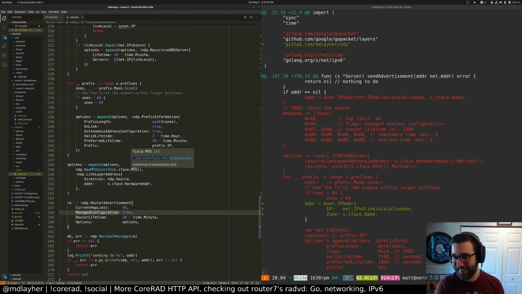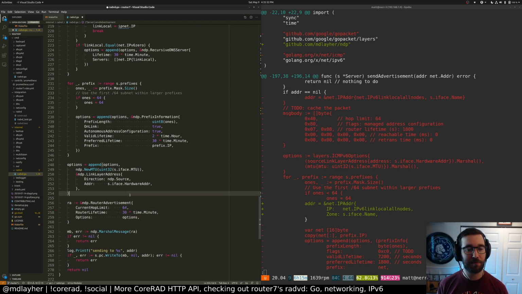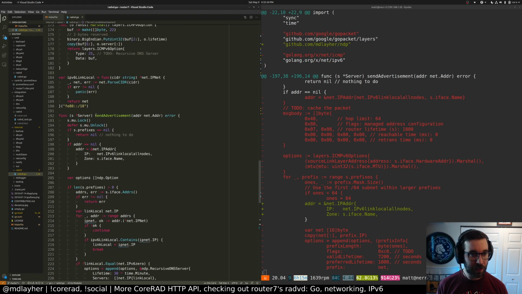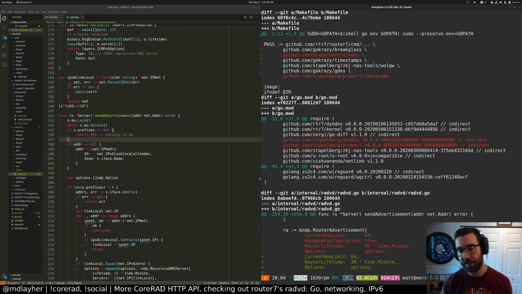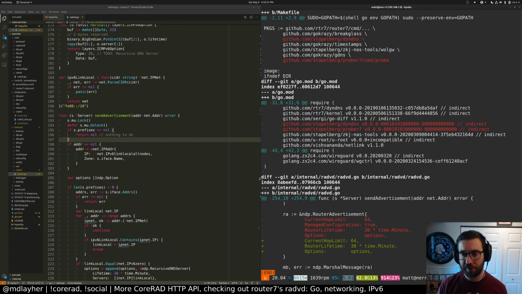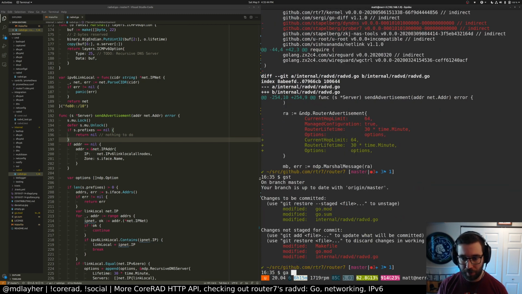Debugging through Twitch chat. Unconfigure public IPv6 when addresses disappear offstream. Okay, sure. Managed config true might be a mistake. Yes, okay, that is a mistake then. So I will remove that, because that indicates that you have a DHCPv6 server that can hand out addresses. The other flag in there would be other config, which allows you to do DHCPv6 just for info like PXE boot. In my house, I'm running just other config. But yes, managed is a mistake then. So I'll remove that, and I will leave this alone, because if you want your default route to fall off when you have no prefixes, then that's the correct option. Yeah, of course. Happy to help out.